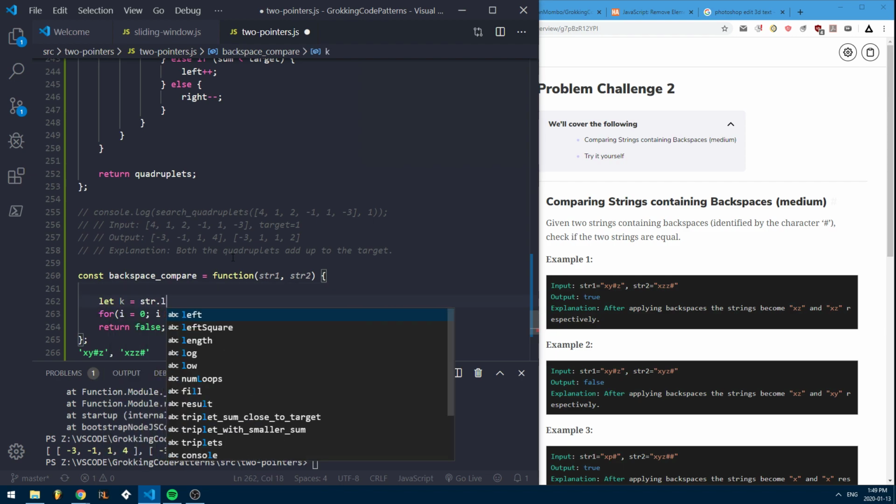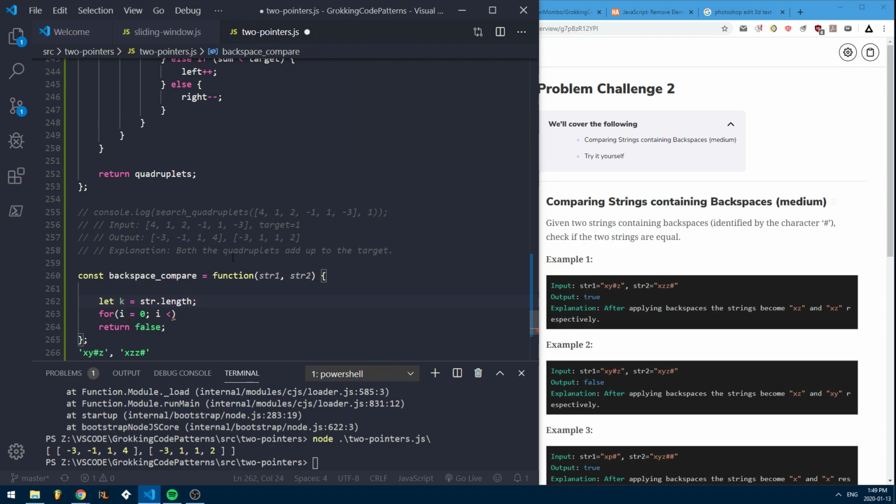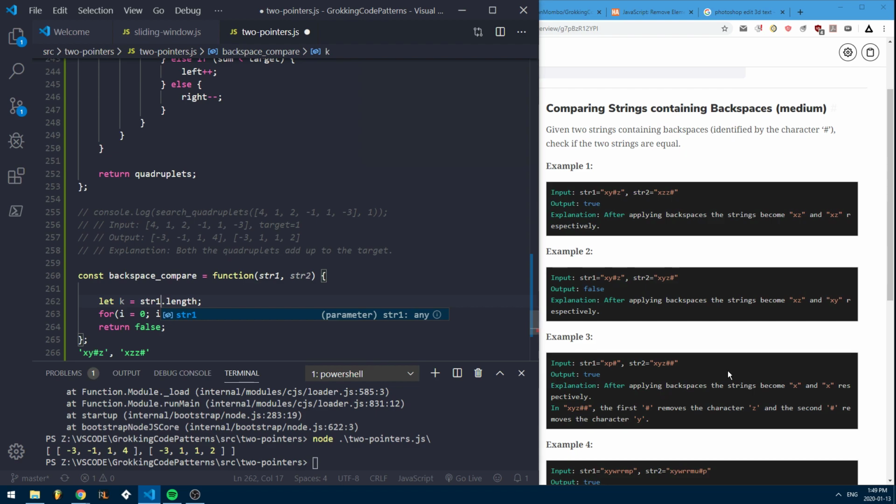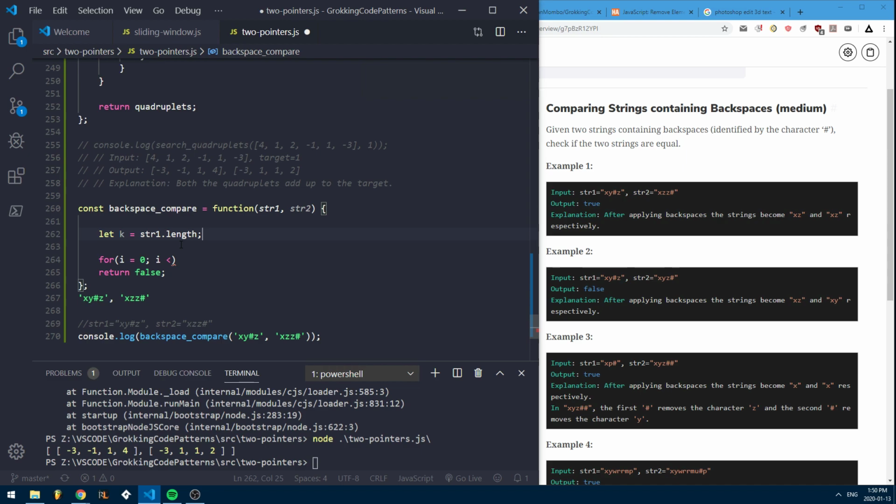Let's get the length. Let K equal string 1 length. Maybe I only want to try with one string first.